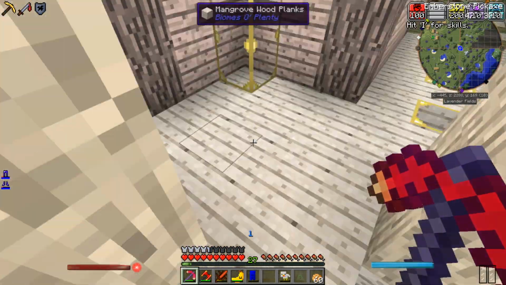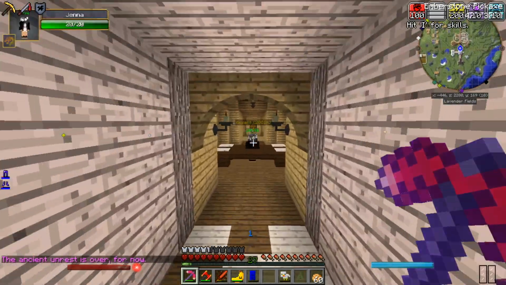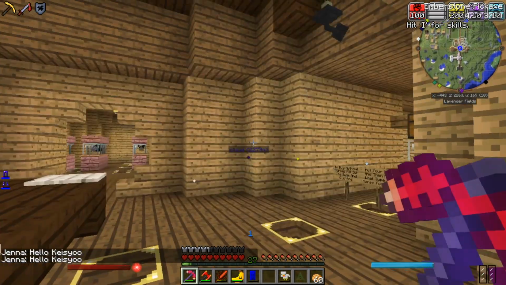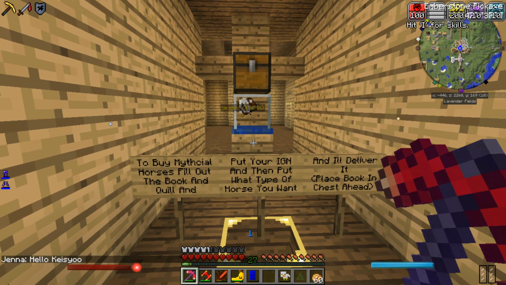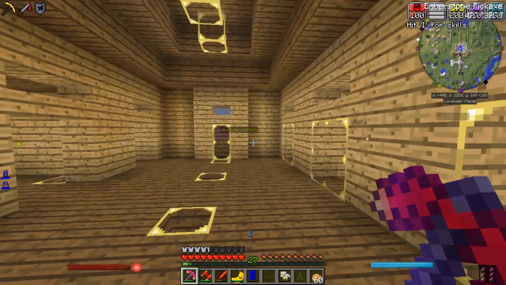Okay, we're in the ground. Okay. So, whip shop. Okay, is this an actual shop? Okay, there's someone here. Hi, Jenna. Hello. Oh, you don't? Oh, okay. I thought you would sell me something. To buy mythical horses, fill out the book and quill, put your IGN and what type of horse you want, and I'll deliver it. Oh my god, is that how he got his horse?